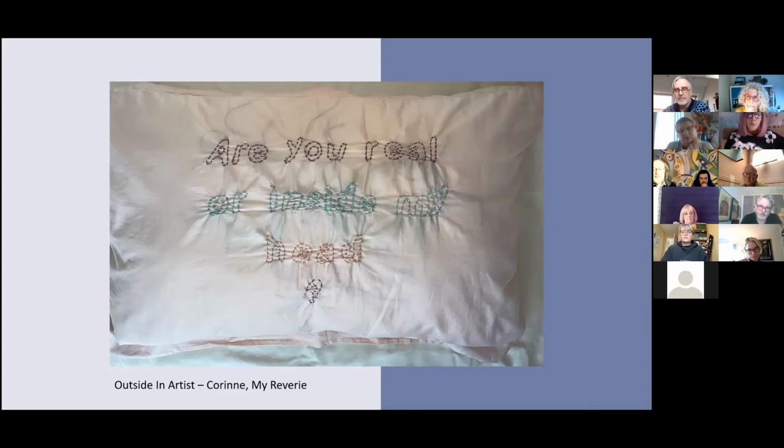And I sewed the letters on the pillow using synthetic wig hair because I have a hair pulling disorder. And there's also a video that's on exhibit in the Harley as well. And within the video, I featured a couple different types of daisies. And this was influenced by Layla's work because she often uses flowers, birds, and nature elements. And I just really liked Layla's work and thought that she's a really strong and inspiring artist.